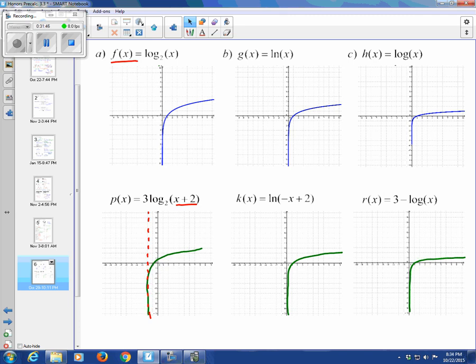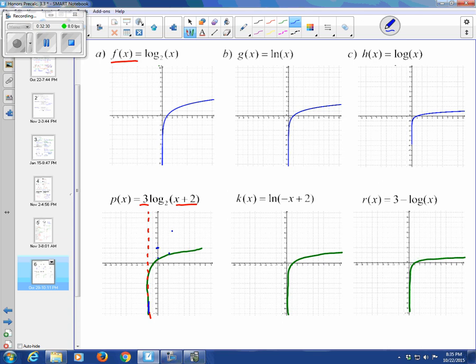And now right here, that multiplication of 3 is a multiplication of a whole number outside the function of log base 2. And what that is going to mean is that this guy is going to be vertically stretched. So right here, if we say we've got this point right here, he's going to be 3 times his normal value, so that's going to be 3. And then if we go out to 4 away from that vertical asymptote, that would go from an output of 2 to an output of 6. So right here, we can get an idea of that trajectory.